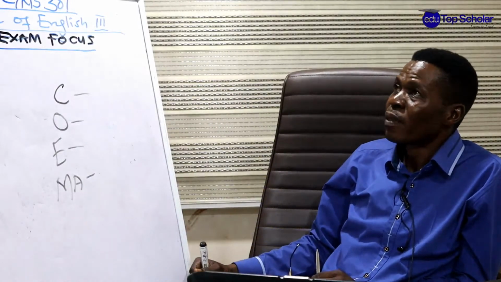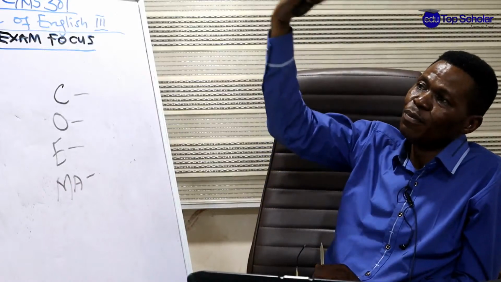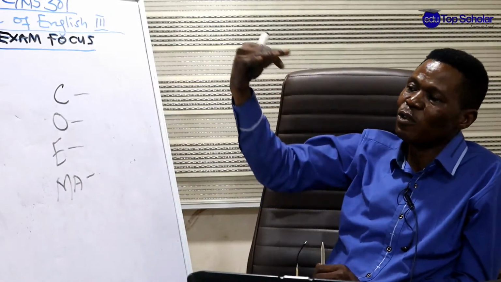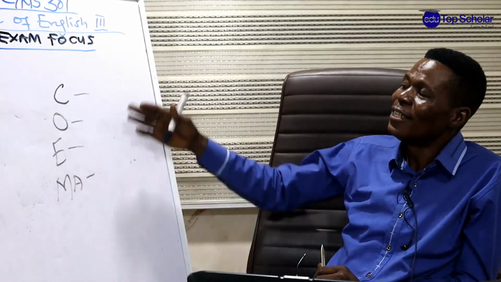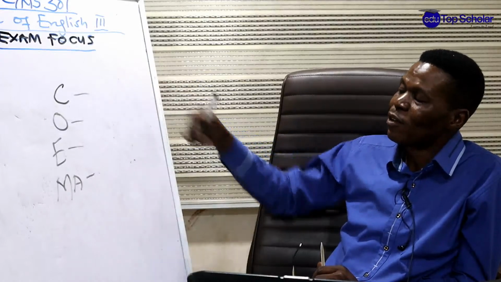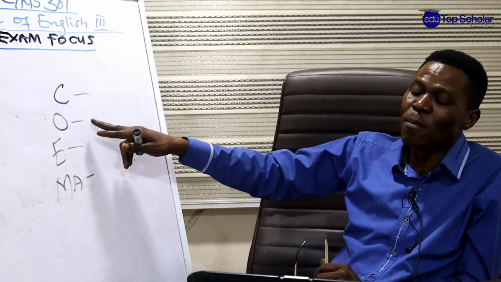Are you sure your paragraph development goes from simple to complex, known to unknown, or does it follow chronological arrangement, that is according to time, or sequential arrangement? So how did you organize it? Organize your ideas very well in such a way that one idea will lead to the other one. That is organization. You will have some marks for that.